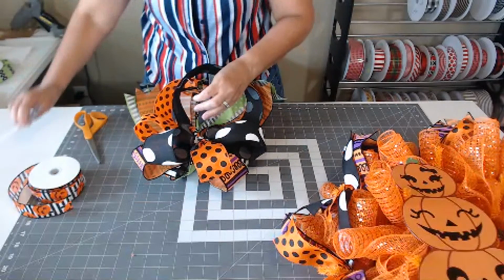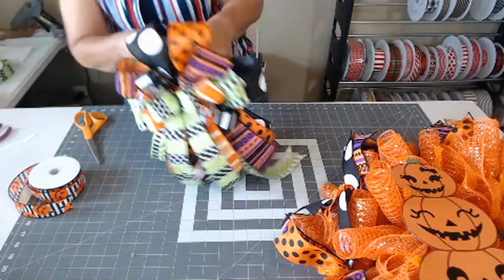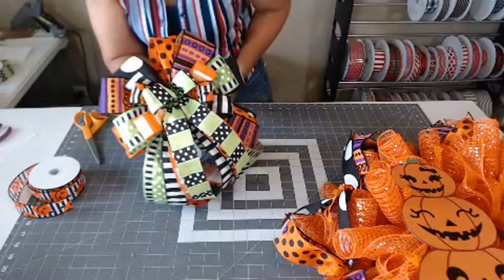All right. That's a really, really big zip tie.